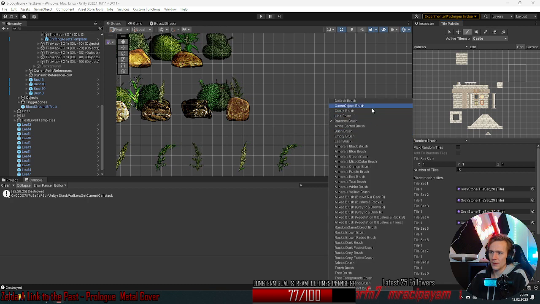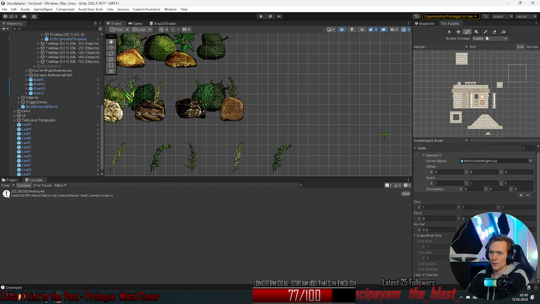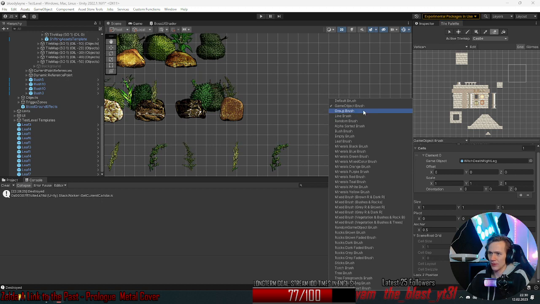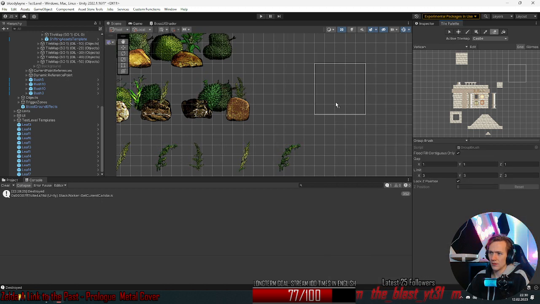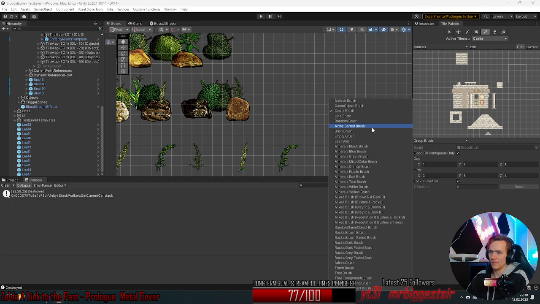No, game object brush. So this also can't box delete or something. Okay, that's not working. And we have this group brush. Alpha sort brush. Oh, this, I think this sorts the active tilemap.